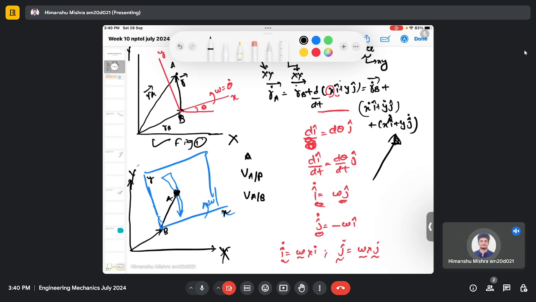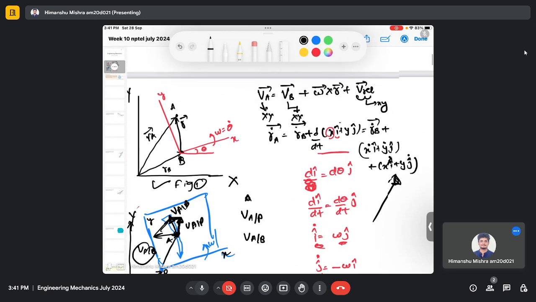So there is a point which is moving inside this space, right? And the velocity of this point A with respect to B is in this direction, whereas the velocity with respect to the rotating frame is in the tangential direction, this. And this is the velocity of the rotating frame with respect to B. It is actually in the normal direction. So I can make the parallelogram here. And this velocity can be given by omega cross r.